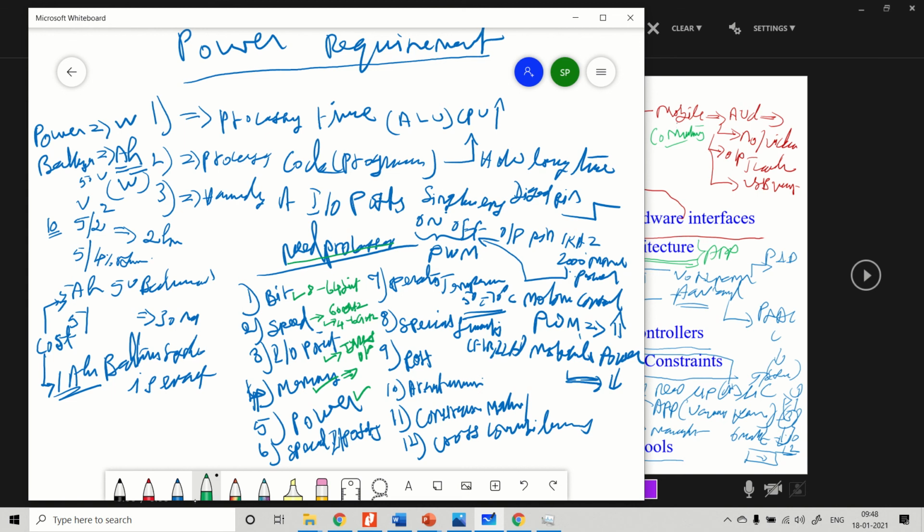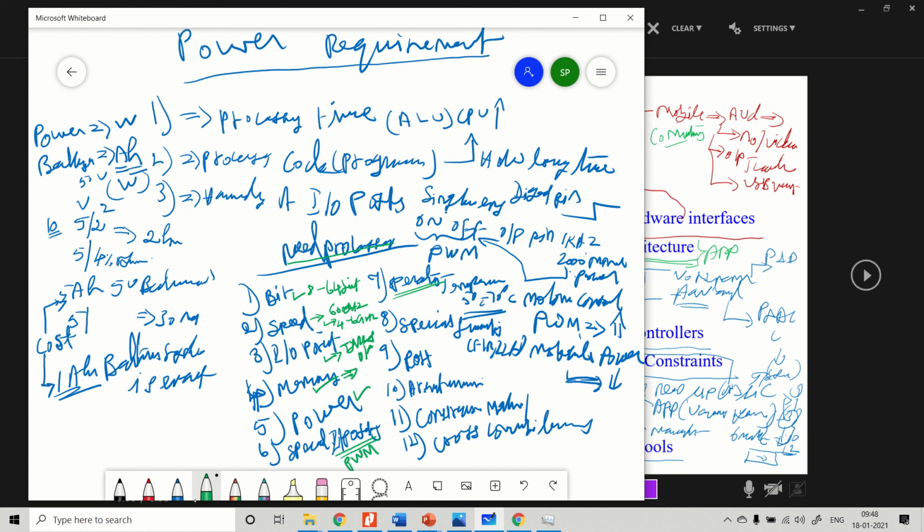Next, whether the specific IO port is available or not, such as PWM operations. Next is the operating temperature, where it is going to be used.